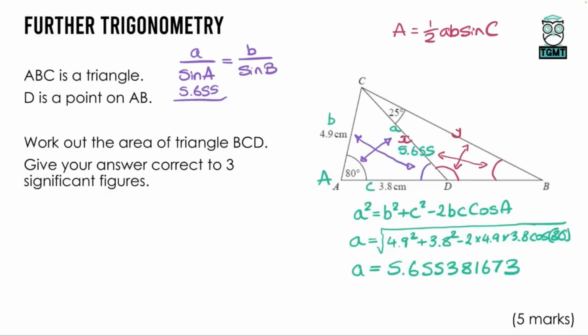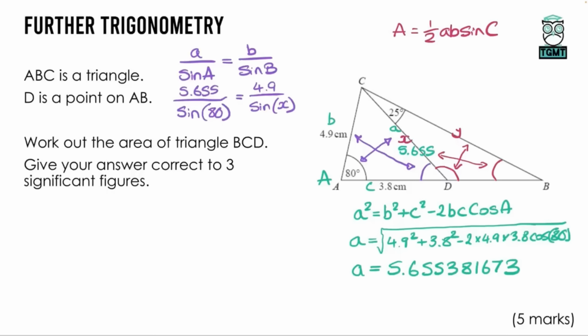5.655 over, and opposite that, our big A is 80, so over sine 80, and that's equal to, b is 4.9, so 4.9 over, and then we don't know the angle. In this scenario, where we are looking for an angle, we would normally flip the sine rule over, so make sure we have it set up for finding an angle. But we can just flip them over at this point. It doesn't matter. You can either do it in the first place, or you can flip it over at a later stage. So I'm going to flip it over now.